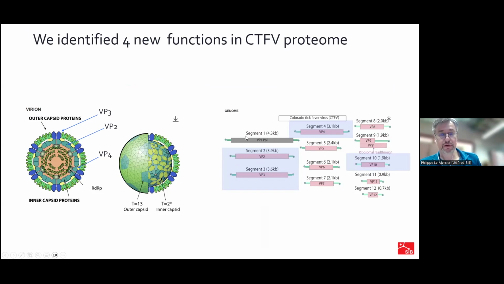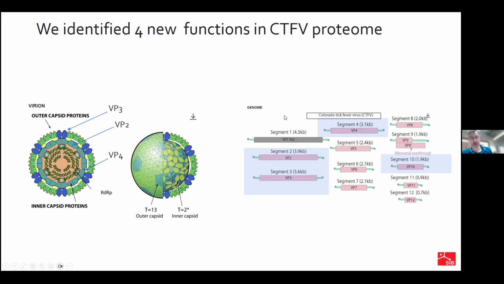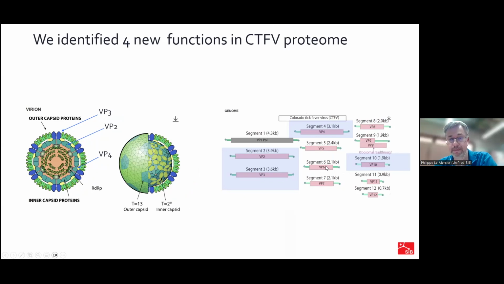We were able to have a structure of VP1, which was not available, so a predicted structure. And for the others, we don't know. Okay, so that's pretty normal. In viruses, you have kind of 3 kinds of genes. You have replication genes, which will be the capping and polymerase. You have capsid genes, which will be these ones. And you have host interacting genes, which depend on whether it's a plant host or other, and these genes are evolving very fast, the third part. So many of these genes may be involved in interacting with the host, with host defense, or allowing for virus budding, and so on. So for this, we didn't find homologies yet.